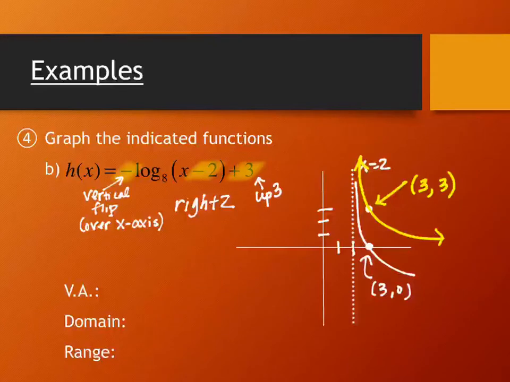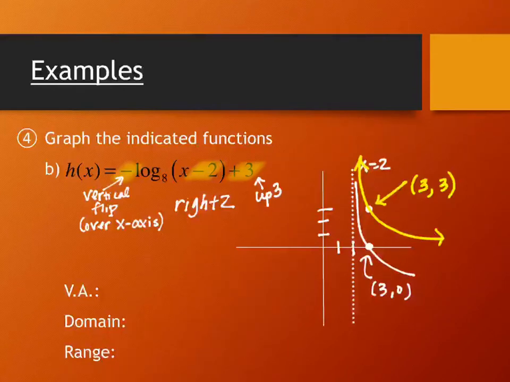Okay, so just like with transformations before, we're working from the inside out. So yes, I need to shift it up 3, and yes, I need to do a reflection, but I need to make sure I'm doing them in the correct order. The reflection comes first because it's multiplied by what's going on. The addition, or the shifting up by 3, happens second because it's added, and addition happens last. Order of operations. So we end up with a graph that looks like this.